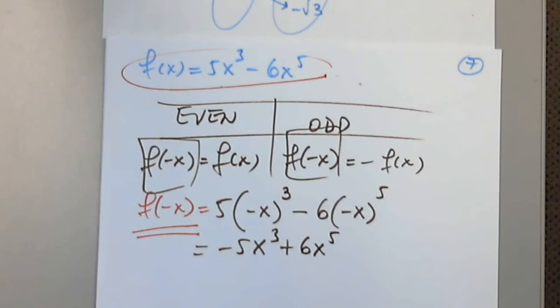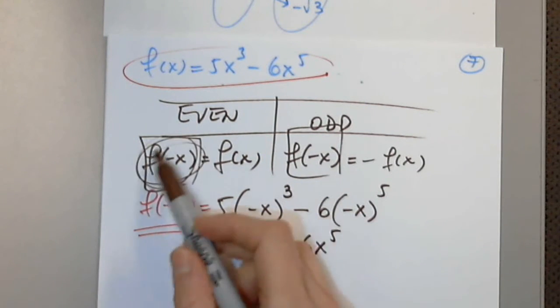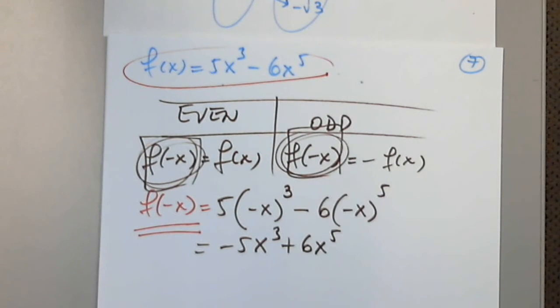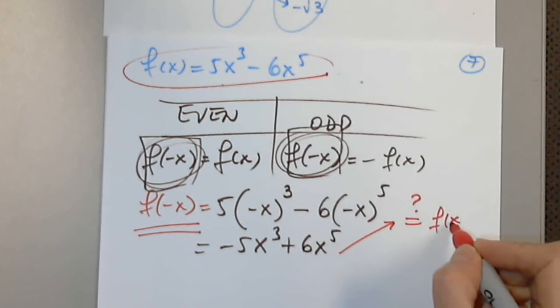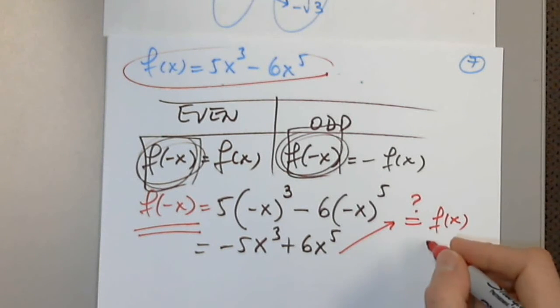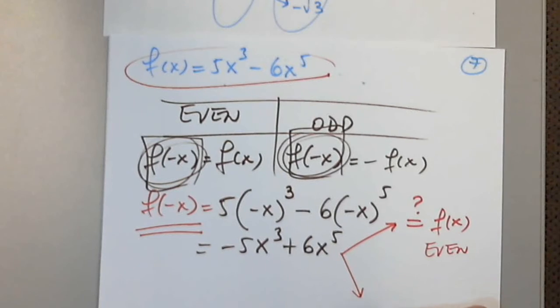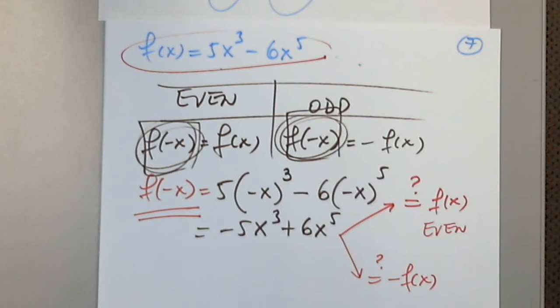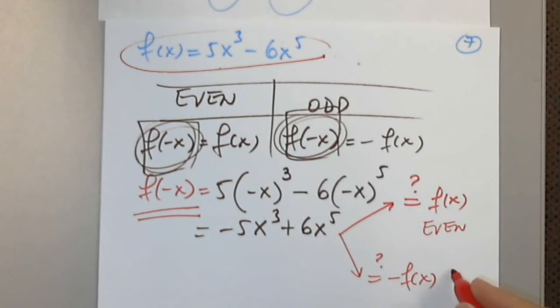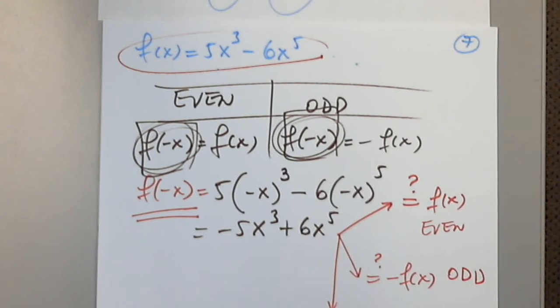Yes. So now, finally, after I determine this piece, I ask myself 3 questions. The first question is, does this equal f of x? If I say yes, then it's even. Does this equal what? Negative f. Very good. If the answer is yes, then I conclude the function is symmetric with respect to the origin, or odd. And the third option is none of the above. Only one of these 3 answers must be yes. Not 2, not 3, just 1.